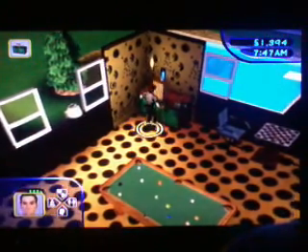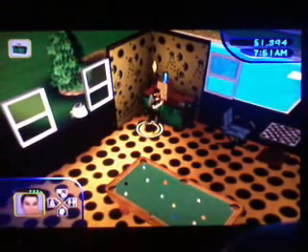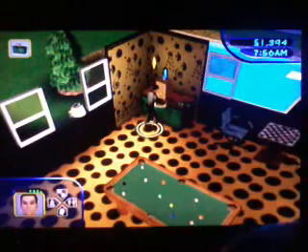Sims 2 Castaway is going to be a pretty fun one though. Friends on a deserted island. You can create up to 6 people if you want. I'll probably create a total of 4 people, me. I'll probably pick some friends.